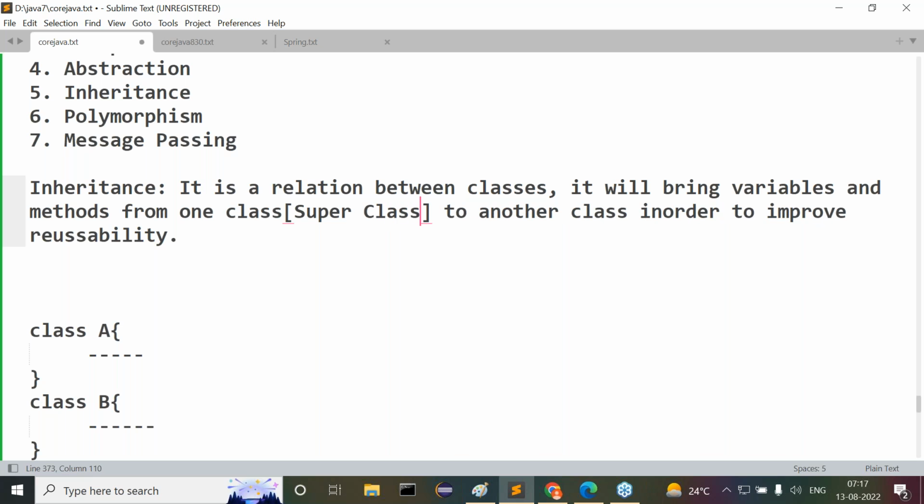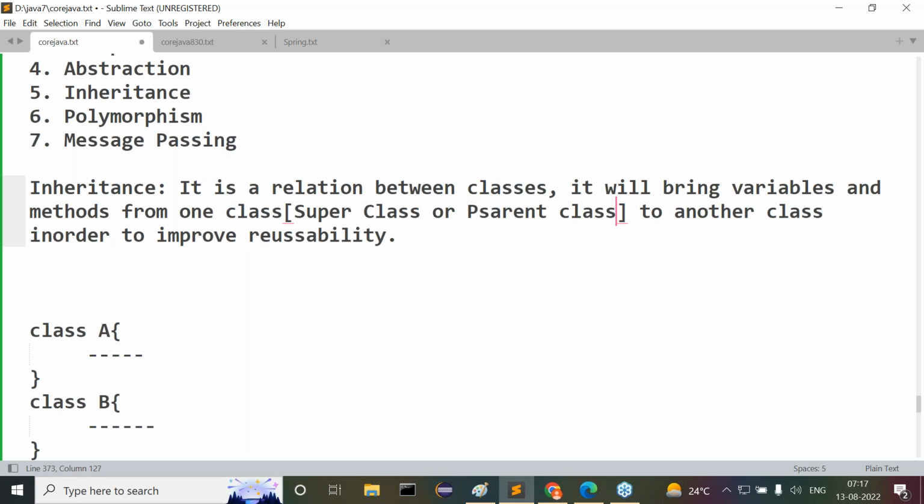Observe carefully. In other words, we may call it a parent class.